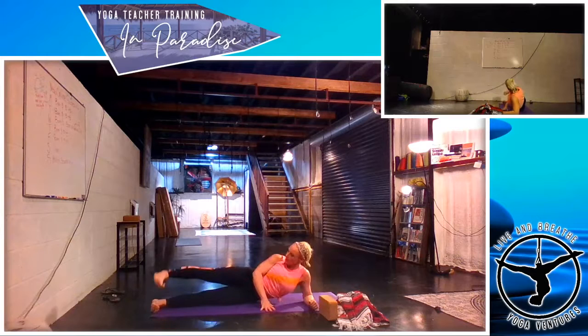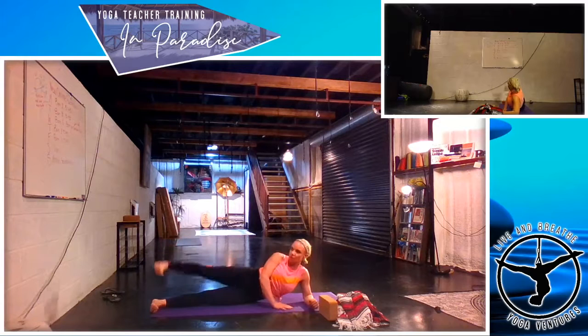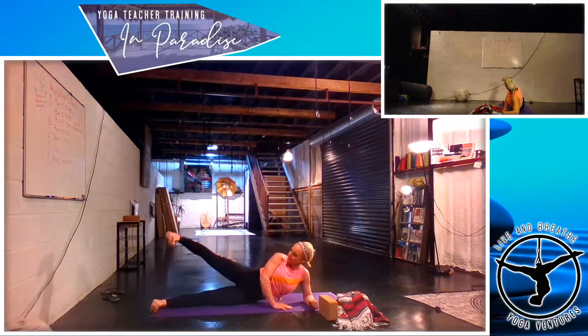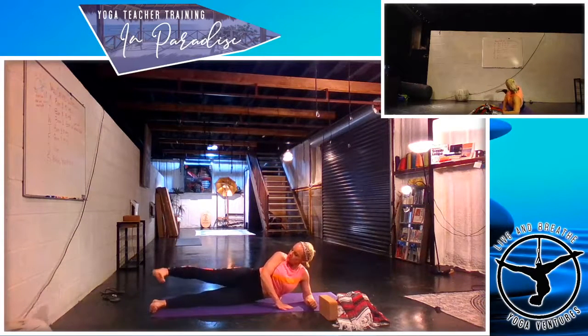So again, taking that foot, turning it down. So make sure it's turned down and then just small movements. So give me 10. And again, if it's more comfortable, you can lay down. So just lifting and then doing circles. Again, trying to keep that foot angled down. And then going back. And then toe tap in the front, toe tap in the back, toe tap in the front, toe tap in the back. And 5 on each side.